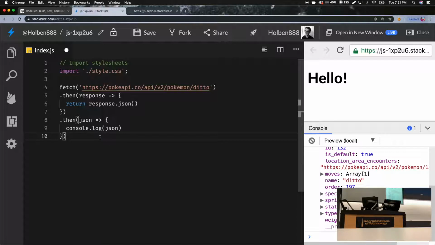So that's how fetch works, basic format. You run the fetch call, you tell it what URL you want. In this case, we don't have any parameters, so it's just this. And then you do a first .then in order to get a response from the server, and then a second .then in order to actually get the object off of that response, which is its own asynchronous function, as I said.